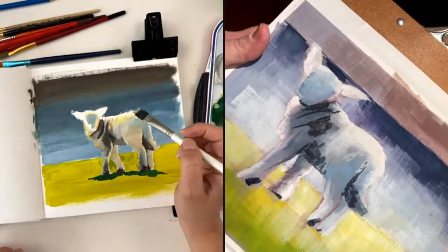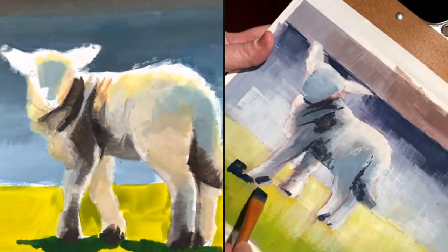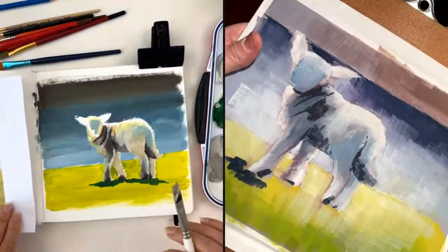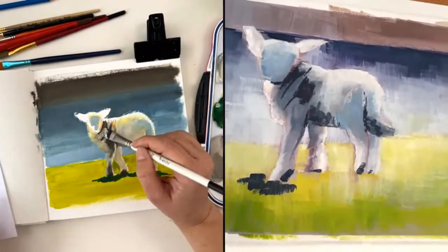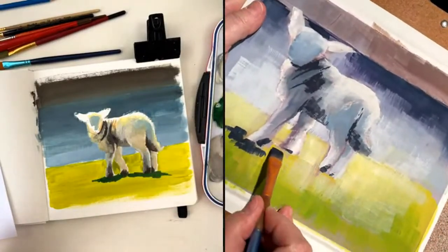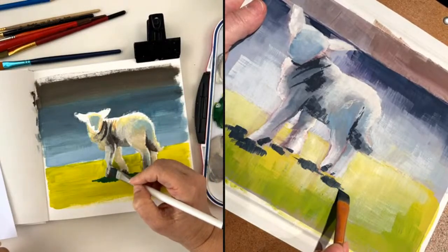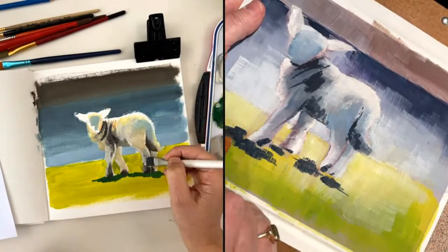I love M. Graham watercolors — at least half my palette is M. Graham — and I love the company, incredible customer service. But with the gouache, because I'm using the airtight palette now, I think about the mold issue. They are good quality but the molding is wasting paint. I'm building layers of paint, increasing the consistency at each layer. My last video is about layering gouache, because this is a question I get all the time — people get muddy colors, but there are some tips to avoid this.